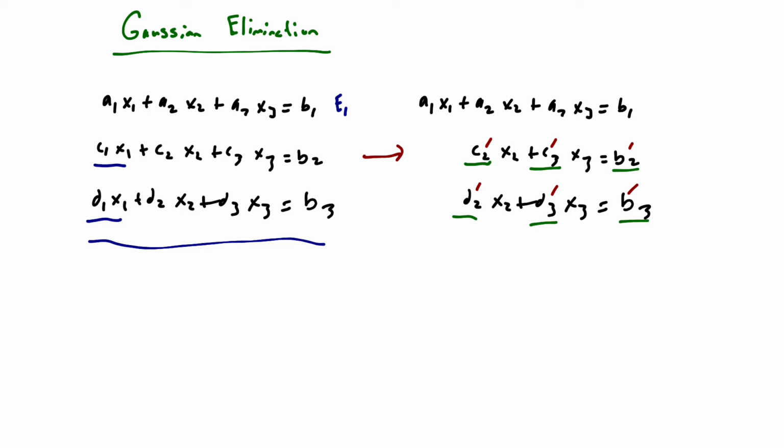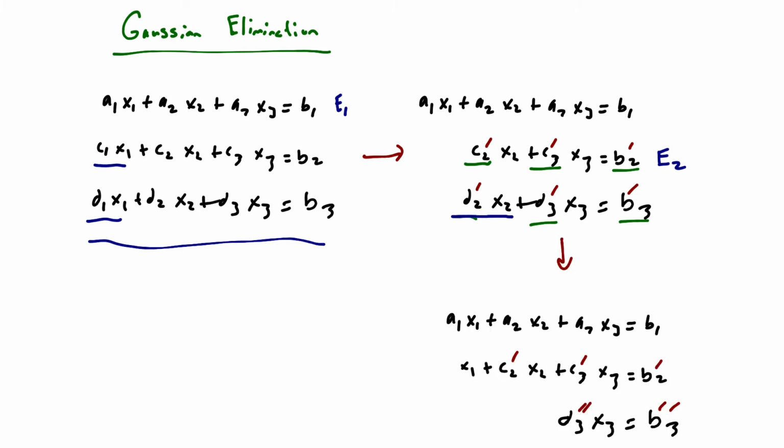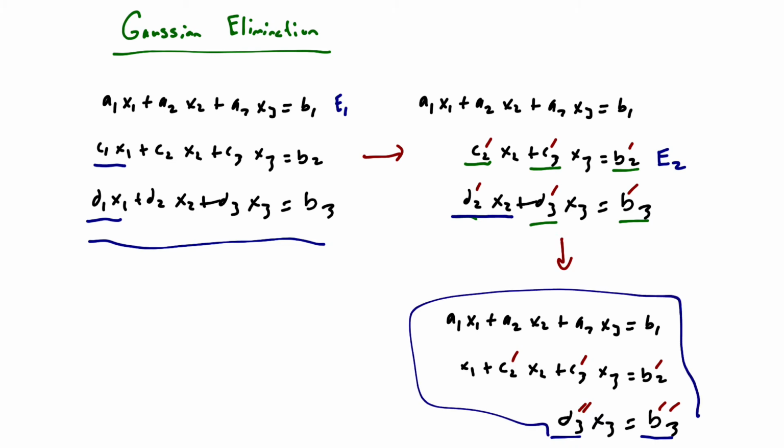And now we're going to repeat the process. This time we're going to use equation 2 to get rid of this term here, and we'll get the resulting linear system. And again, notice that the values in front of the variables in our third equation may have changed. Once we've reached this point, we can always solve this linear system by back substituting for our x3, then solving for our x2, and then solving for our x1. And I just realized that I had an extra term. In this system here, our equation 2 is of the following form.